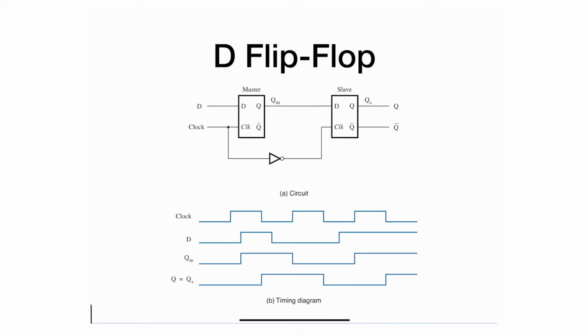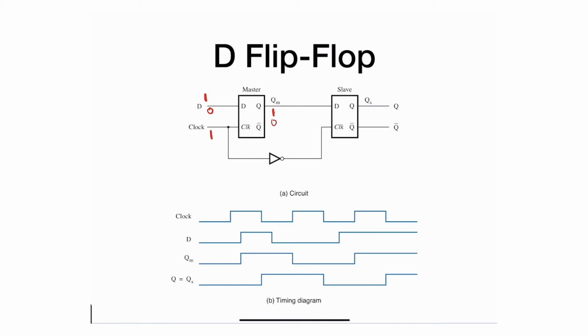So we'll see that this particular master in here is connected directly, the output of this is connected to the input of the slave, but the clock is actually connected in an interesting way. So let's see how this actually works. So let's assume that you put 1 in here, and the clock happened to be 1. So what happens is now this particular latch is enabled, and whatever you put on the input will appear on the output, and it will keep changing. Like you put a 1, it will be a 1. You put a 0, it will be a 0. Whatever you put on the input will be on the output.